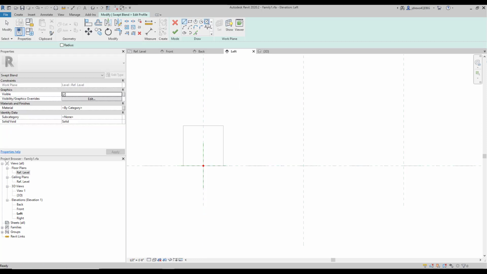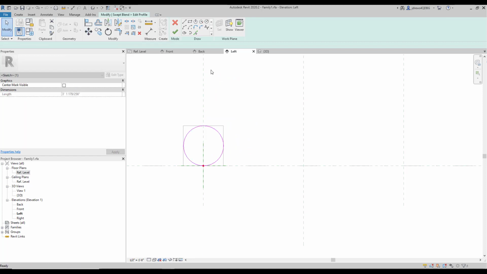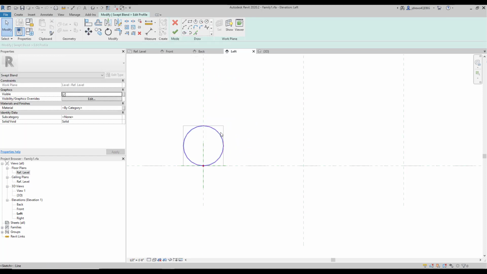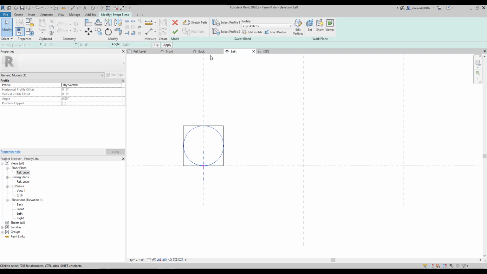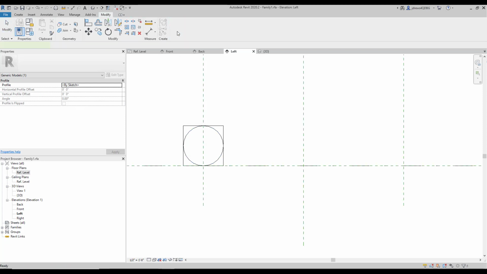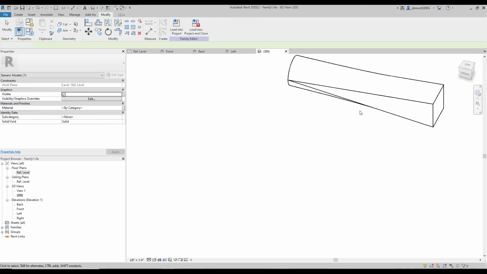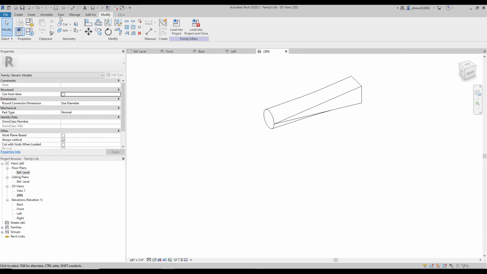Let's draw a circle in here. And I'm going to do it 6 inches. And I'm going to move that into place. And I'm going to finish this profile. And then I'm going to finish this swept blend. And as you can see, similar to what we did with the extrusion, we can do that along the path.